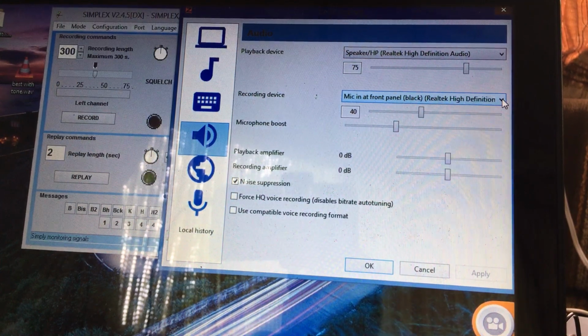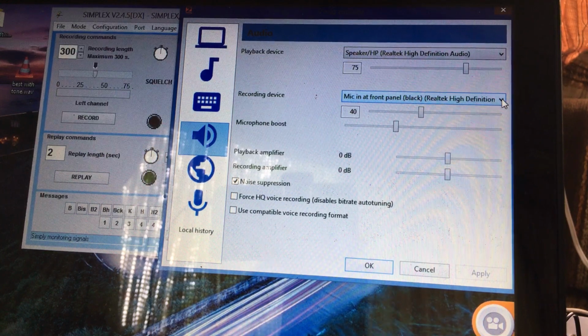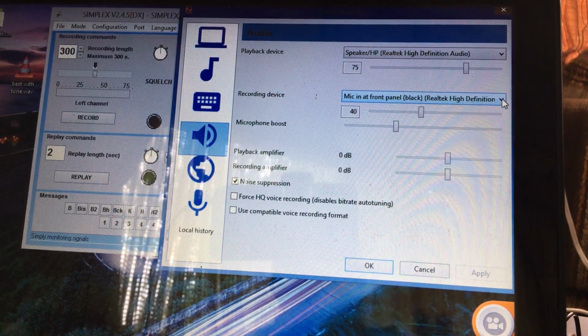I can't tell you your settings because I don't know what name your microphone is called. Like in my case, it says mic at front panel. Yours might be mic in back panel or something. But you have to play with it. It's not hard, but that's where you got to get the settings right to have all this work together. That's where you got to go.